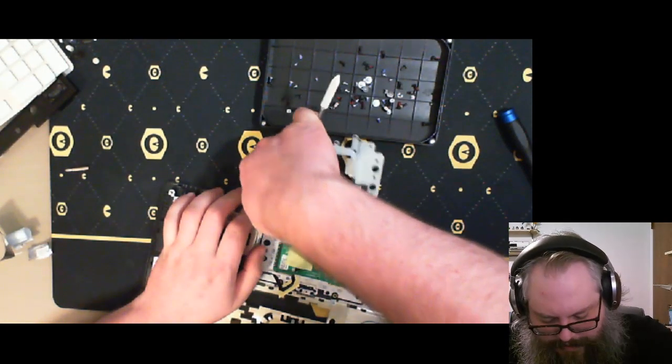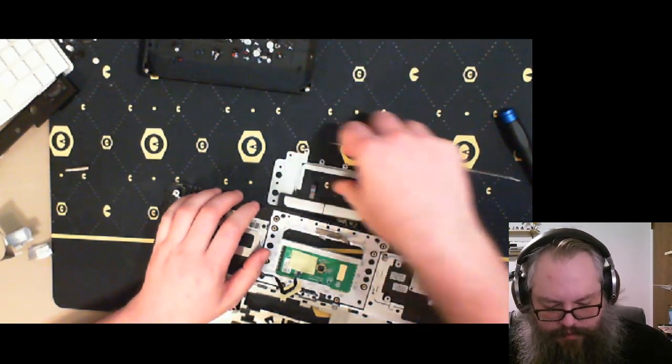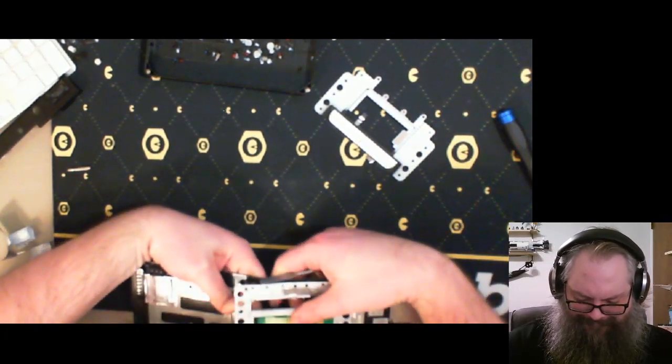Actually breaking plastic because this has been sort of welded in place with plastic. There we go.